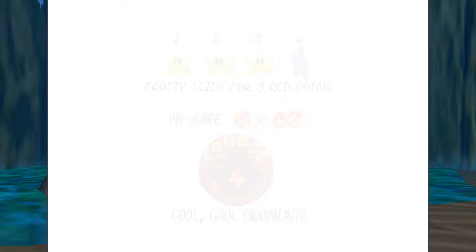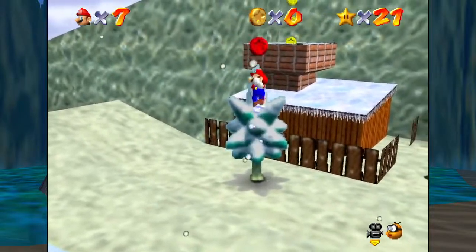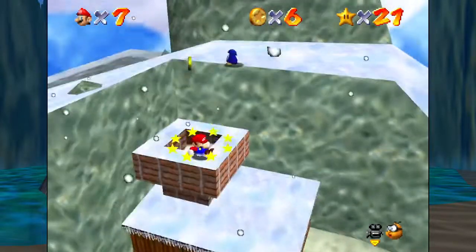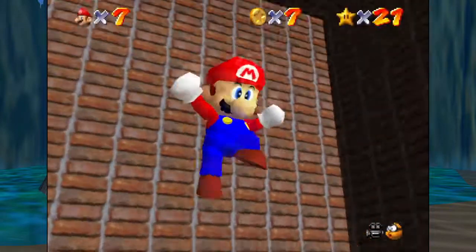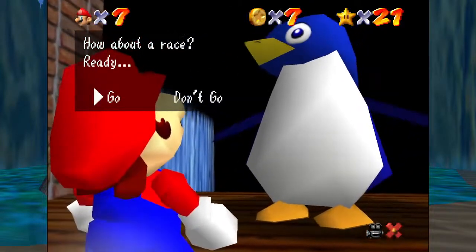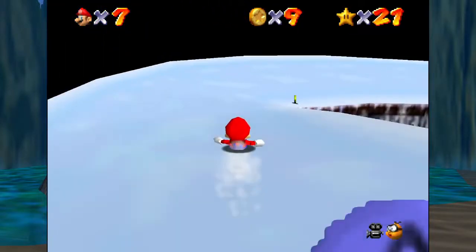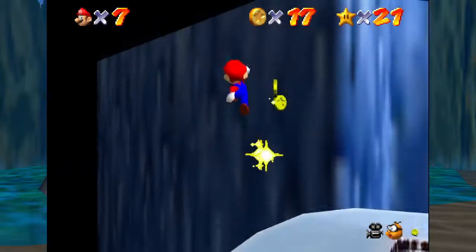This might actually be the best time for me to do the 100 coin star. So we'll actually do the red star. Yes. I will take as many coins as I am able to be offered. Now that's kind of stylish. Yeah, don't go. Not racing you today, my friend. I have already defeated you, and I just missed the best thing that I could have done for the 100 coin star.